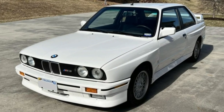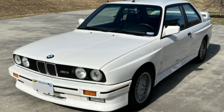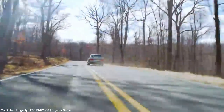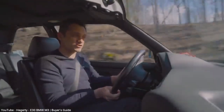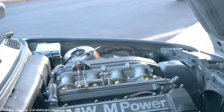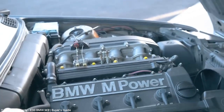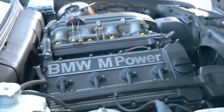In 1988, there was yet another option which most E30 fans know best: the M3. Originally offered in Europe in 1986 as a homologation special to conform to Group A touring car racing rules, the M3 was far more than just a 3-series with a bigger engine. It is one of the winningest touring cars in history. The BMW S14 four-cylinder could produce 195 horsepower, thanks to an increase in displacement to 2.3 liters.